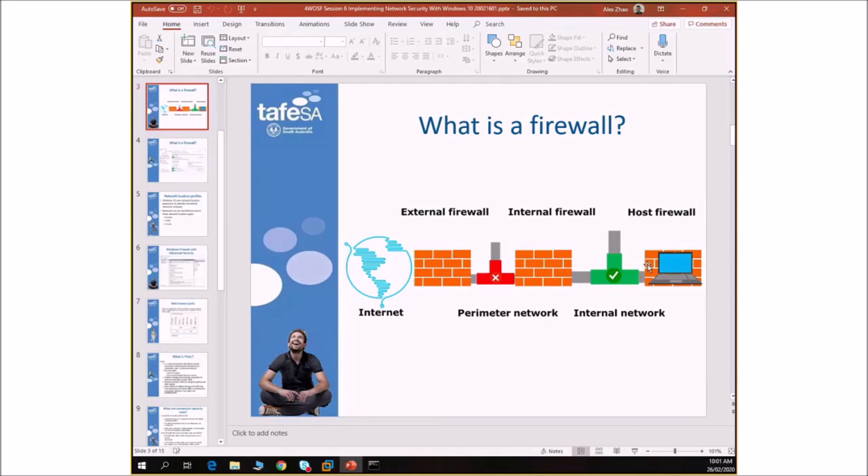Let's say they went to Google or went to Facebook. They downloaded the pictures, no problems, that's allowed. But what if they went to naughty.com on the internet? Well, maybe that shouldn't be allowed. So application filtering allows us to look at the data that's been transported and see if it fits our rules.